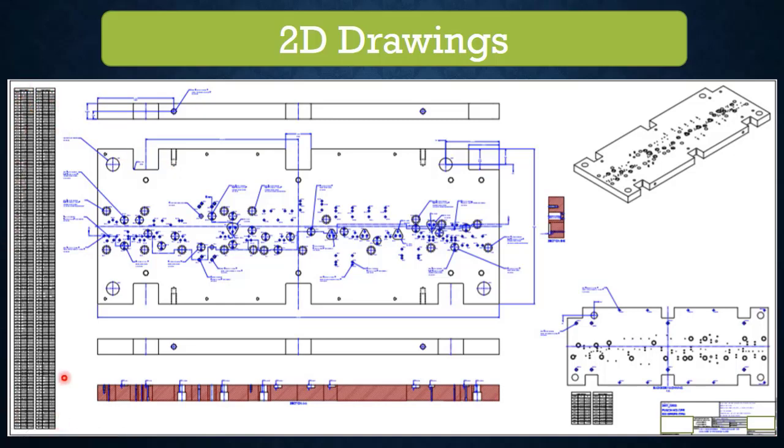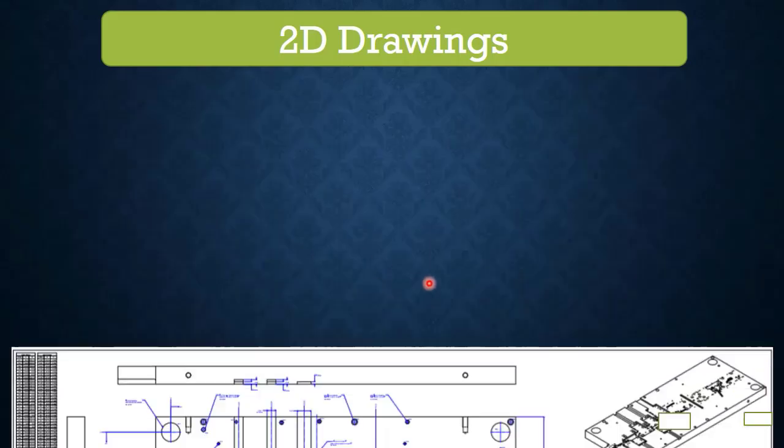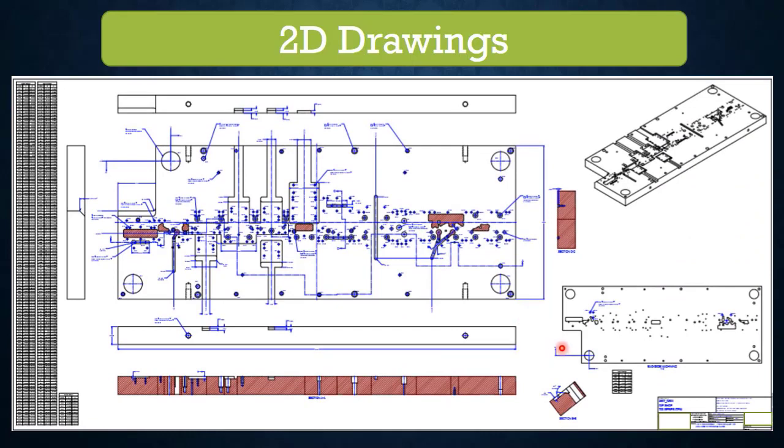You can see the big list I am showing here, which is easier for the operator, and he goes and completes it in one setup. And this is the bottom plate. Similarly, you can see there are a lot of holes, cutouts, slots, and many details. So friends, you can understand the importance of the 2D drawing for the conventional machining process.